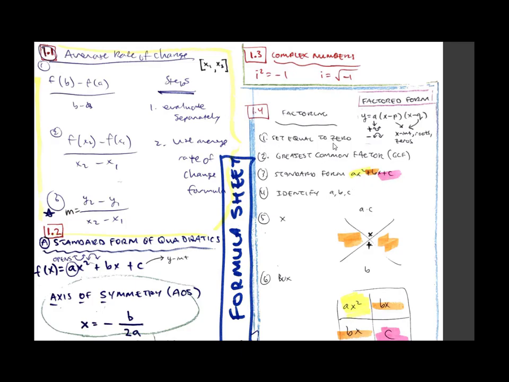Make sure to set it equal to 0. Find your greatest common factor, take it out. Make sure it's in standard form, descending order, ax squared plus bx plus c. Identify the numbers in front, a, b, and c. You're going to use your x puzzle, your x method of factoring, or this is called area model. A times c goes in the top here, the b value goes here in the bottom, and you have to think of 2 numbers that multiply, or their product is the number on top, and you add those numbers together, or their sum is the b value.